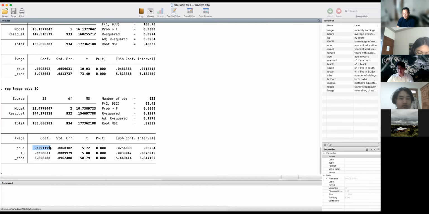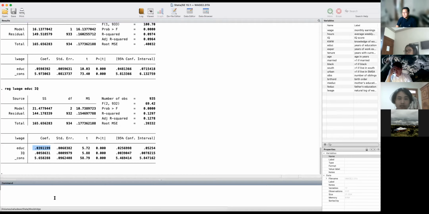And so this actually provides you with a confirmation that there is indeed an omitted variable bias. If you fail to include a proxy for innate ability in your model, then the estimated coefficient that you'll get is going to be upward biased. It's going to be overestimated. It's going to be positively biased. So that's going to be the issue if you forget to include the ability variable.